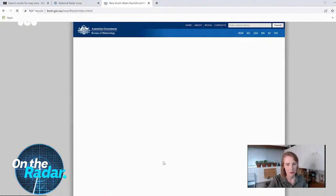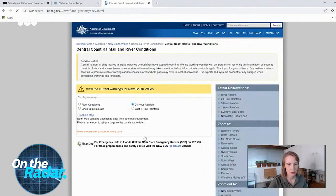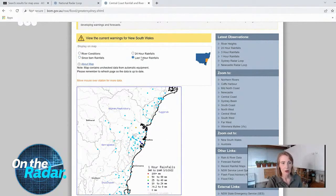in Queensland. But if we go into New South Wales, you can see the rainfall for the 24 hours to 9 a.m. and you can click in and see all of the individual rainfall totals. And there's some pretty big ones we've got going on. Basically, red's over 100, so we've got some really big rainfall totals over the last 24 hours for parts of New South Wales, especially just up on that range there, which is pretty much to be expected. Once you get into a local area, you can also get the rainfall since 9 a.m. Again, you can go into all those individual sites and the rainfall in the last hour. So that's a really good way of keeping up with what's gone on around you.